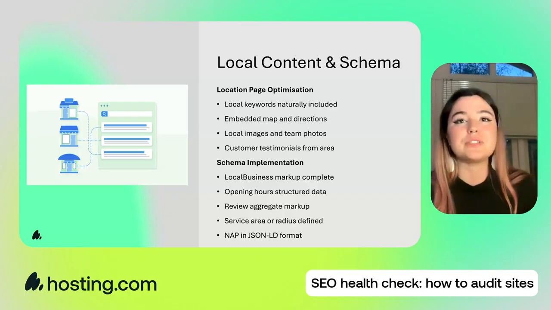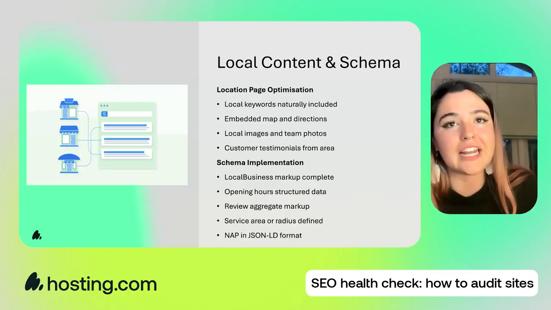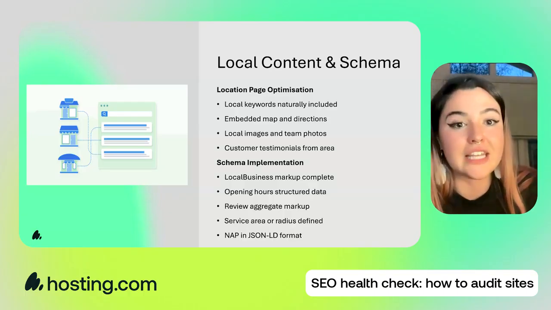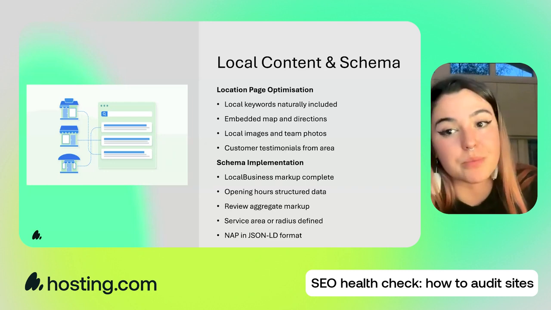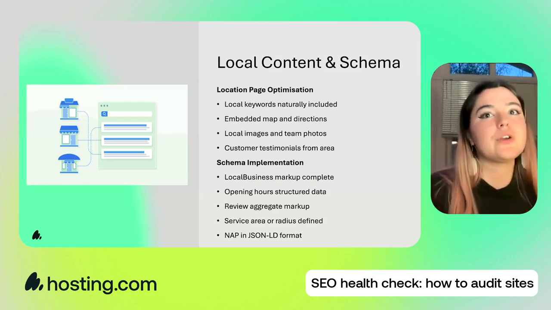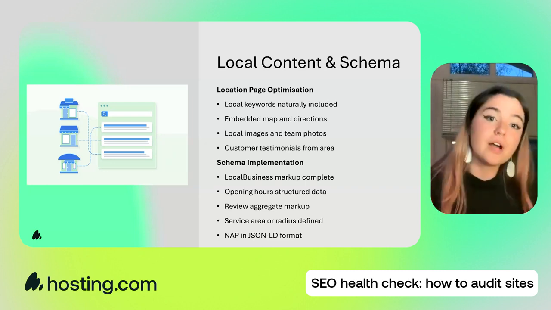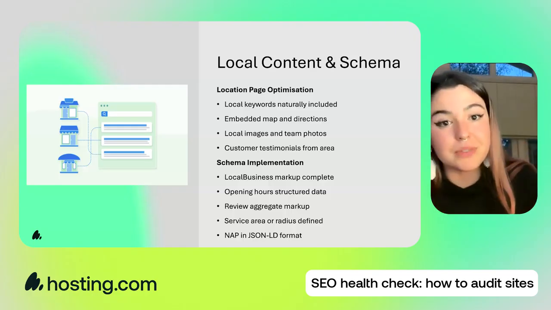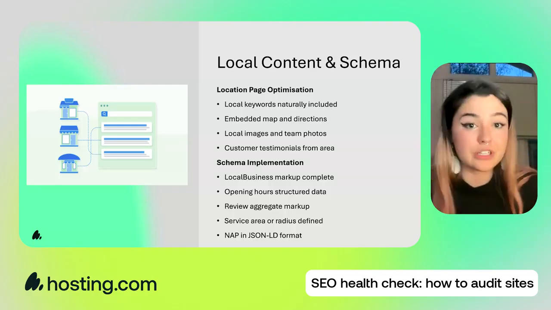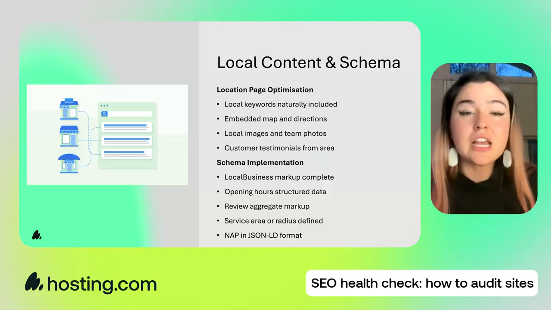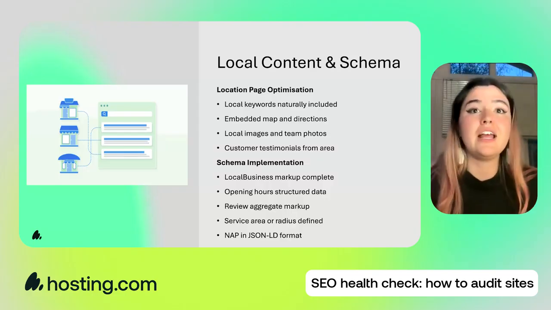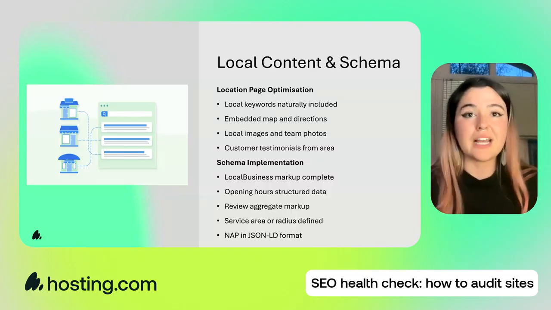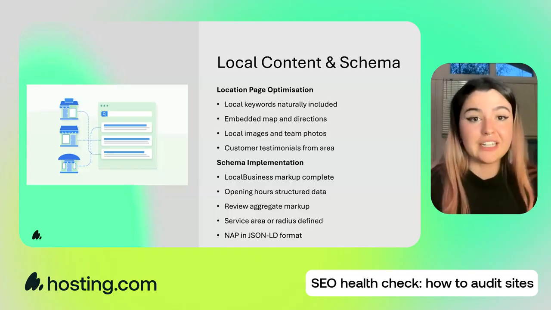And then here are just some examples of different schema you can implement onto your site to help you have the right schema data to show up in the SERP with an enhanced listing. So review aggregate markup is probably the number one I'd recommend if you have any reviews, because that gives you your stars on your SERP listing, which can really help with your click-through rate and to stand out against others, especially if competitors have that. And then you can also have things like opening hours, service area, etc.